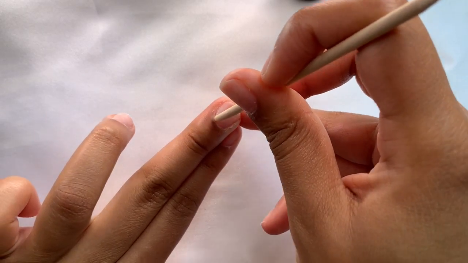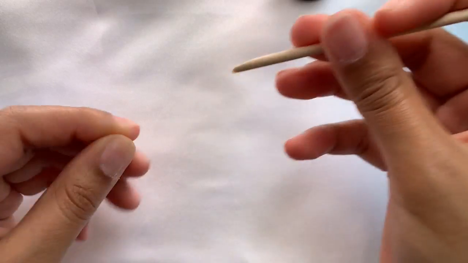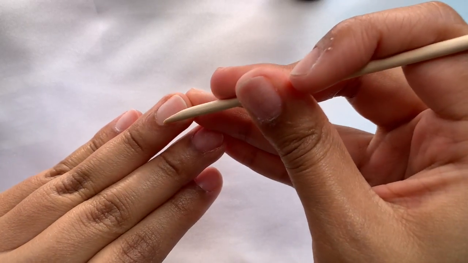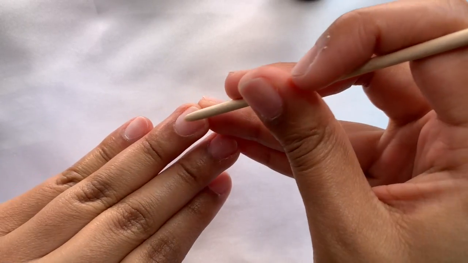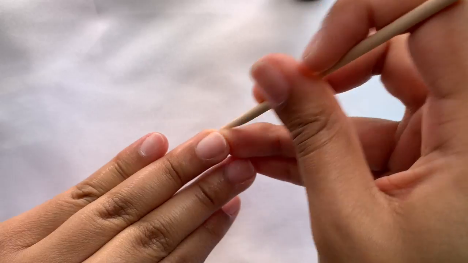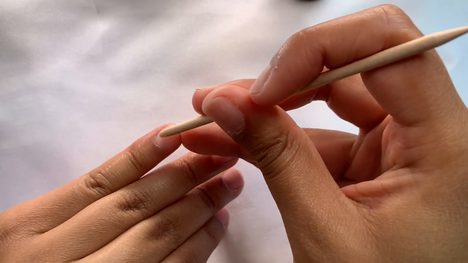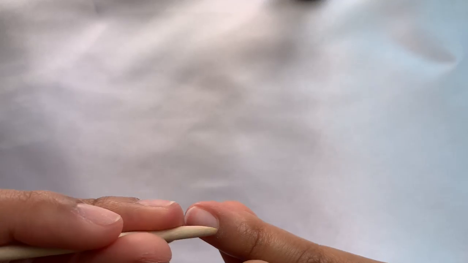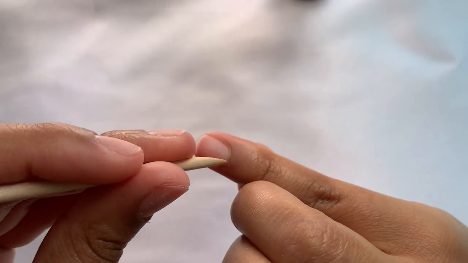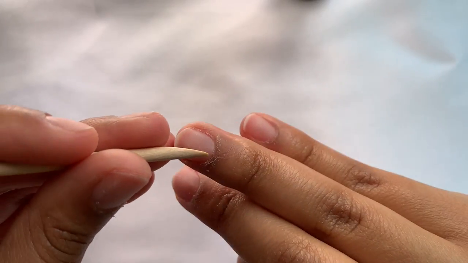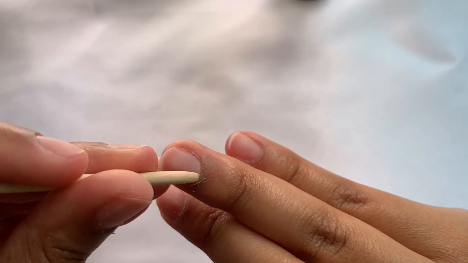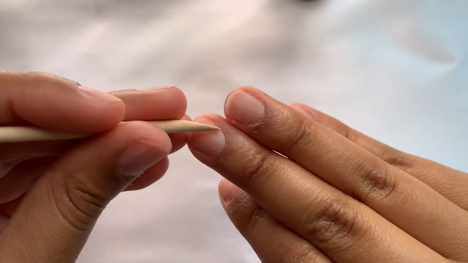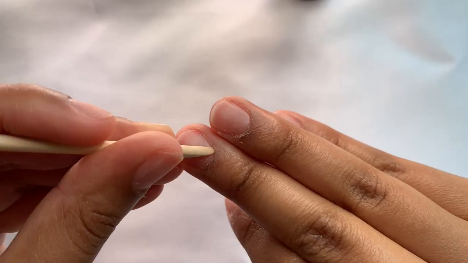You can even go as far as to push back your cuticles and then if you have them, take some cuticle cutters and cut away the excess skin. That way it'll look even more precise, but really it's just all up to you. As I'm watching this, this looks so awkward because it looks like I'm not doing anything, but I usually manicure my nails pretty frequently so my cuticles really didn't need to be pushed back all that much.